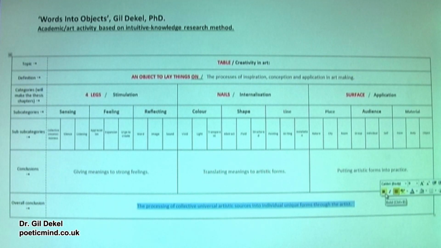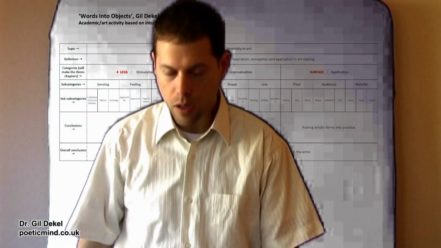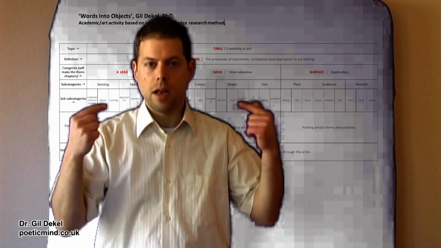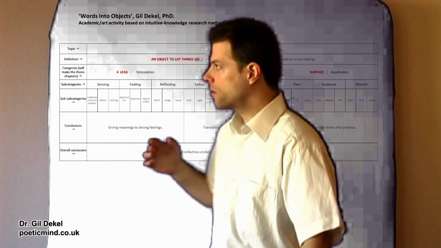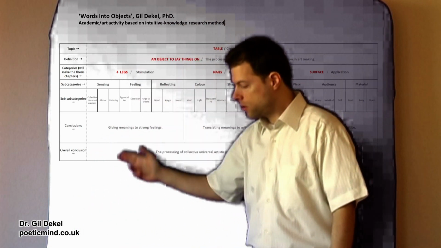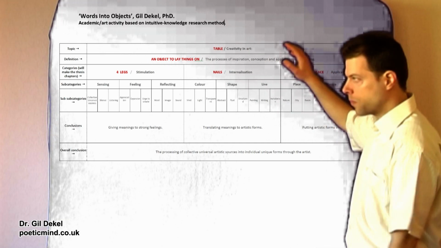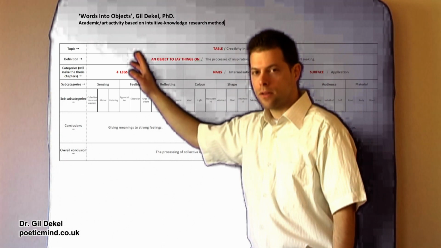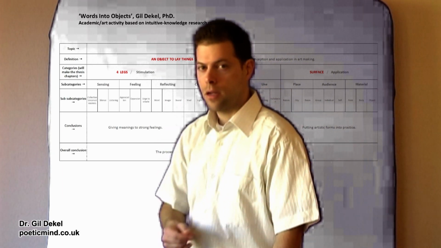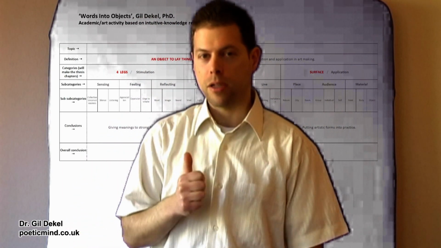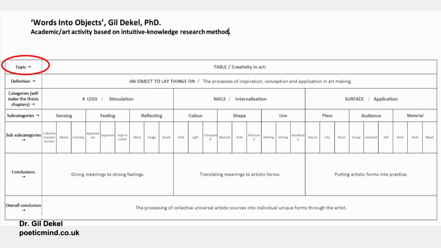Now let me explain the logic behind everything here. So the idea is to first listen to yourself, and this is why we're asking students a few questions, and they need to give us the answer. That is the answer that the student provides. And we ask them to give an answer very quickly, instantly. Students receive only 3 minutes to come up with a topic. The topic will be what you want to do your research about.